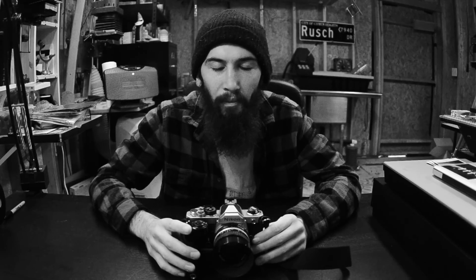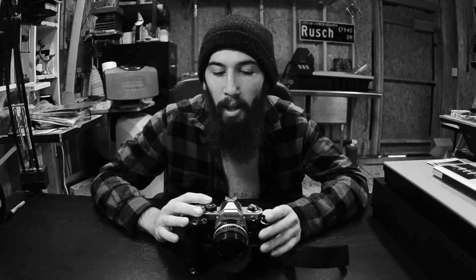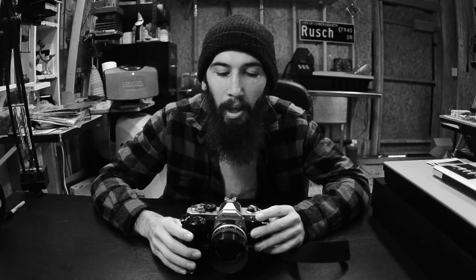The Nikon FM was released in 1977, after the Nikormat series. This camera's size is actually the same as the old Nikormat's but it's about 500 grams lighter. Because of that, this camera brought something new to the market as a lighter weight camera that was all mechanical. Another new feature was a vertically traveling shutter instead of a horizontally traveling one, which pushed the flash sync speed up to 1/125th instead of 1/60th — something Nikon introduced with this FM.